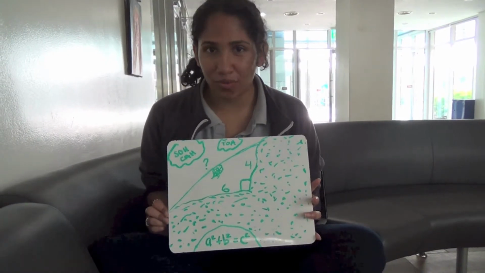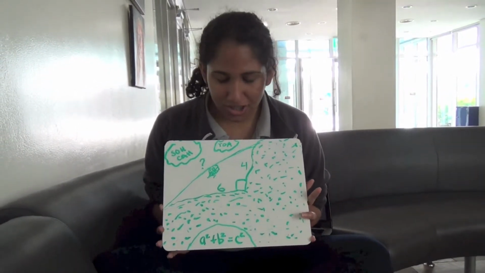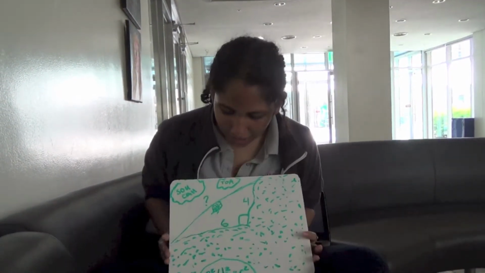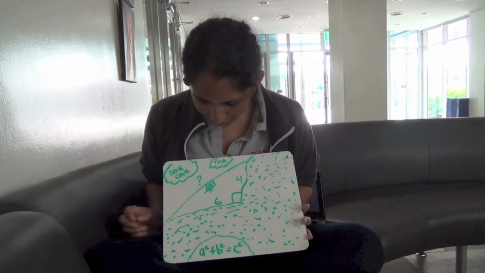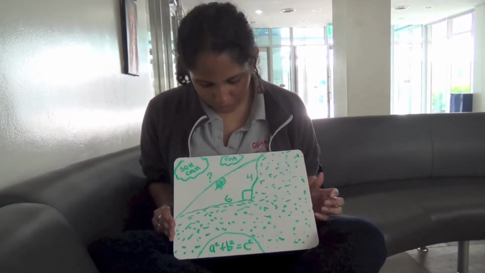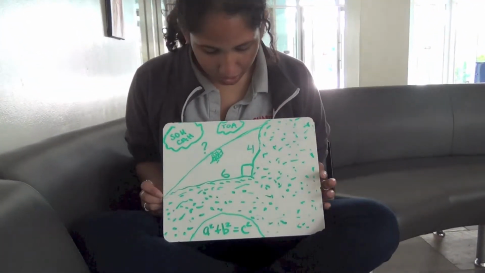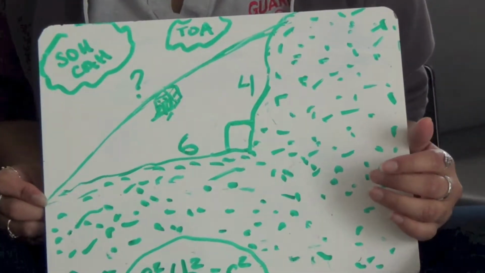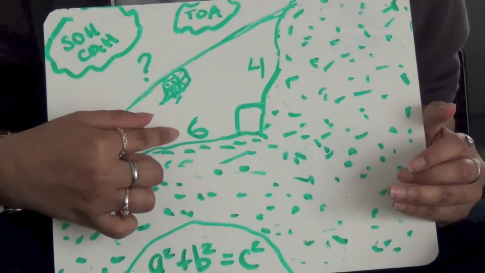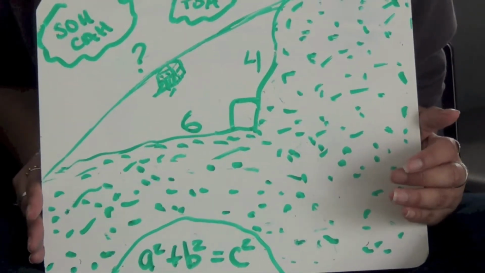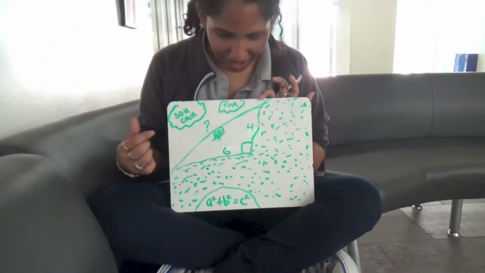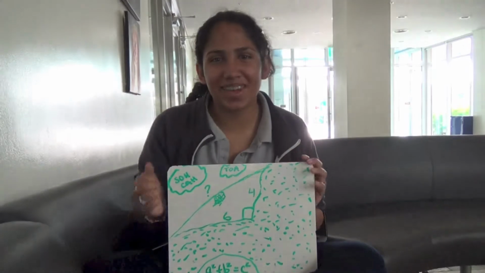So we can use the formula that I told you. Remember? A squared plus b squared equals c squared, right down here. So we're going to use that, and we're going to figure out the distance between here and here. So a squared, so 4 squared, let's say, that's 16, right? Plus 6 squared, which is 36, is equal to 52. Okay, so the distance from here to here is 52. Woo! We found it! Yay!